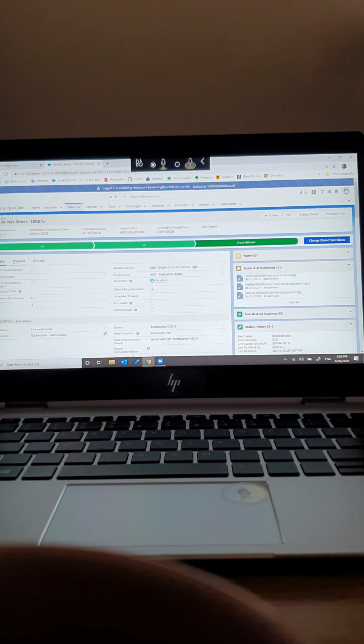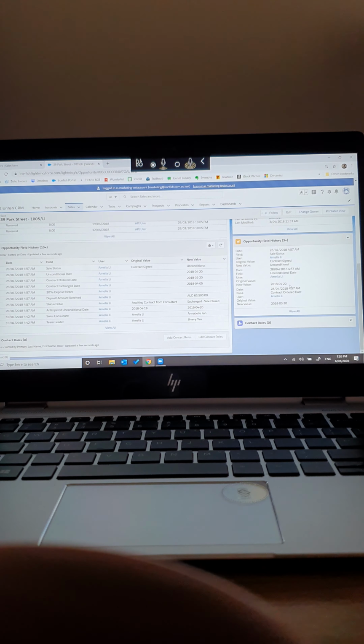So over here, they're like little tiles, and over here, it's a list view. So depending on how you want to see the information, you can view it on the left-hand or the right-hand side. Obviously, when you see a 3+ or a 10+, anytime you see a plus, there's more to see. So you can click on view all to see a whole page of that information.